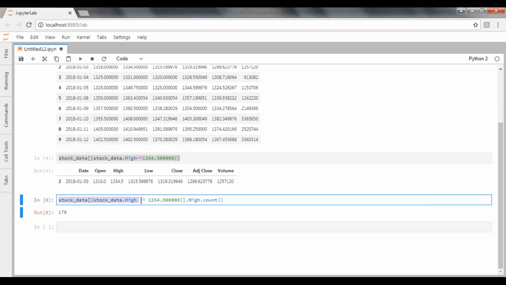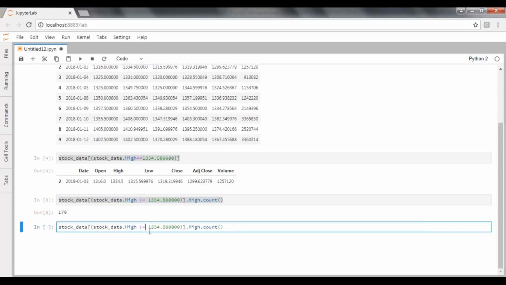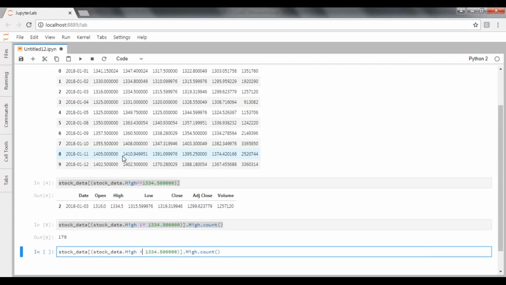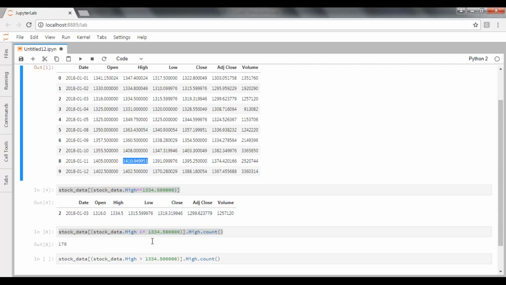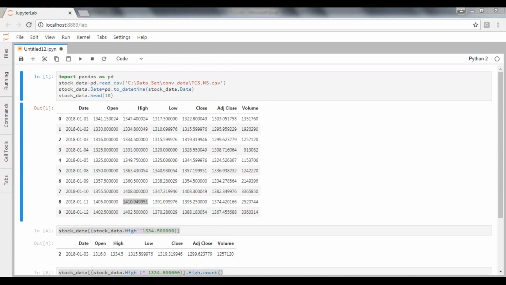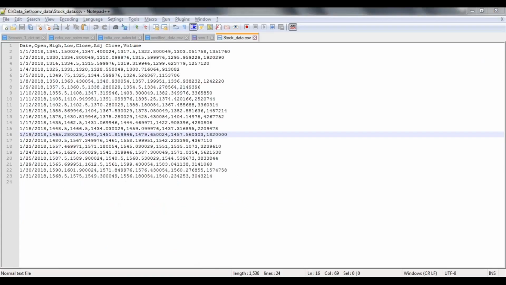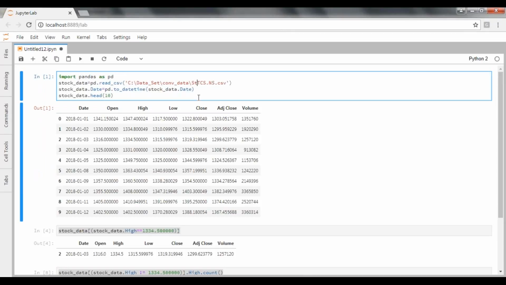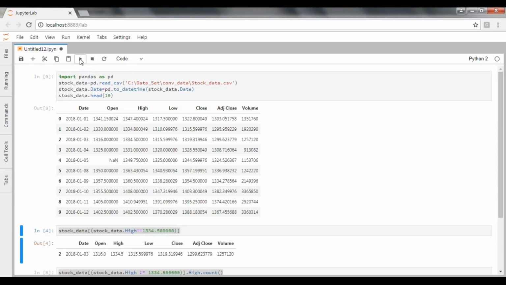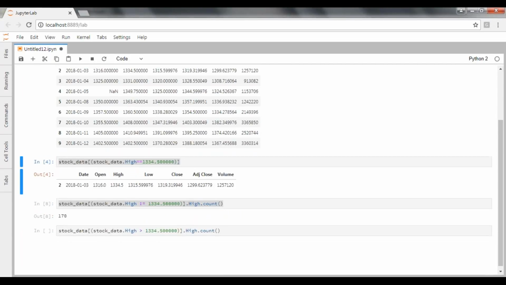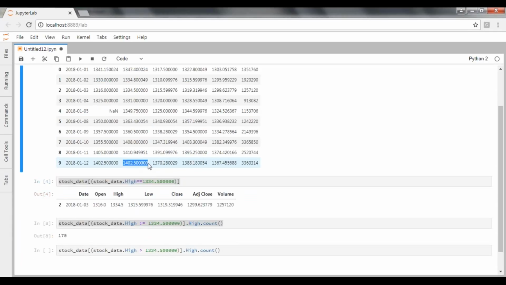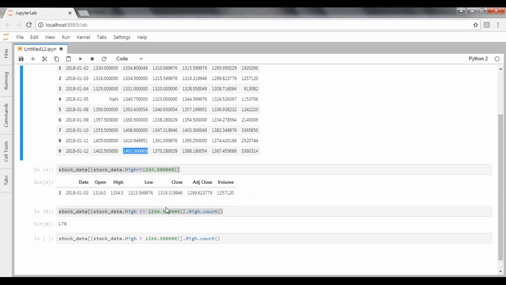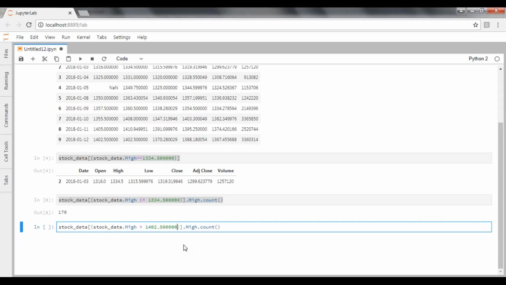In the same way, I'm trying to take my high equal to, high greater than a particular value. Okay, I'm trying to take here 1410, and I'm re-importing my data with this particular 20 records, so we will come to know very easily. I'm trying to apply stock_data.csv. Try to execute it, you will get the records. I'm trying to get all the records which are greater than this particular high price in a particular day.